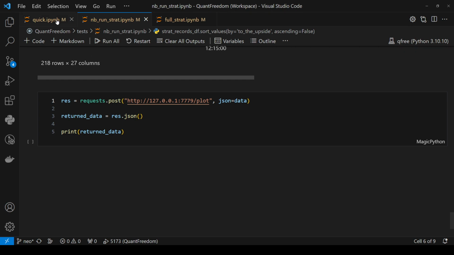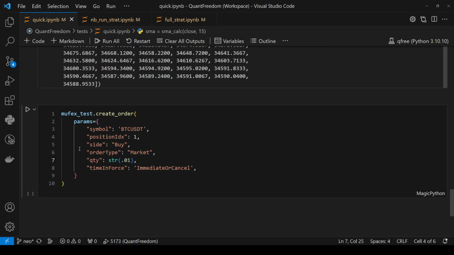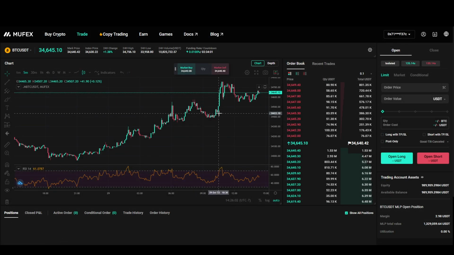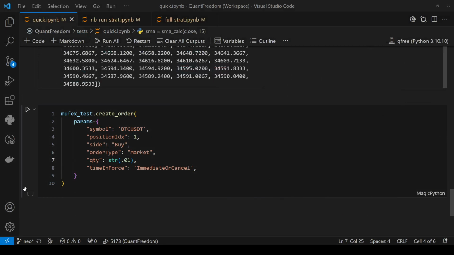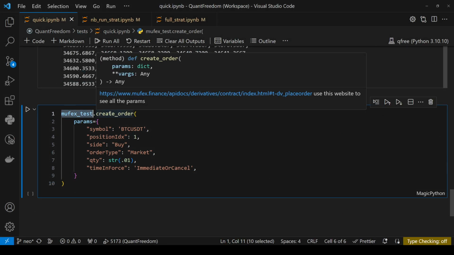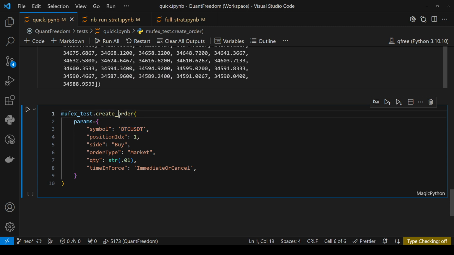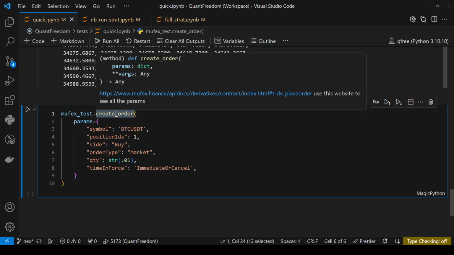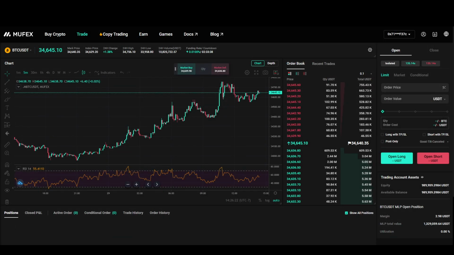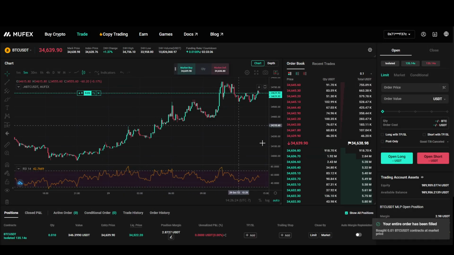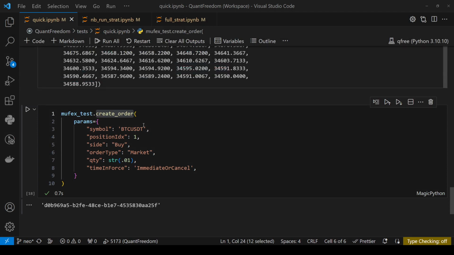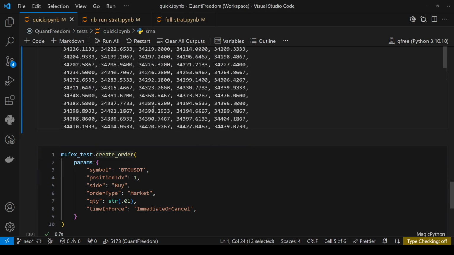And also too, this is not a joke, this is real. Watch this. This is my testnet account for this exchange that I'm using, right? Now here you can see here, Mufex test, because that's the exchange that I use. If you want, you can sign up to Mufex or Apex or whatever other exchange that I'm promoting down below, and it's a DEX, which means it's decentralized. And so here, I'm going to create an order, and then you're going to be able to see it show up. Boom. So not only can you backtest, you can pick out whichever settings that you want.